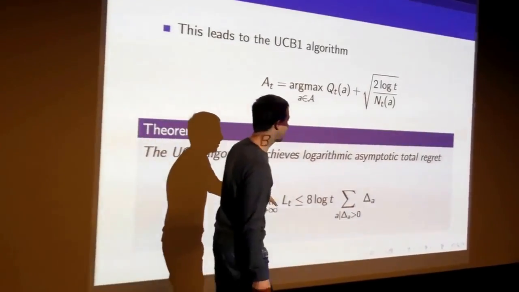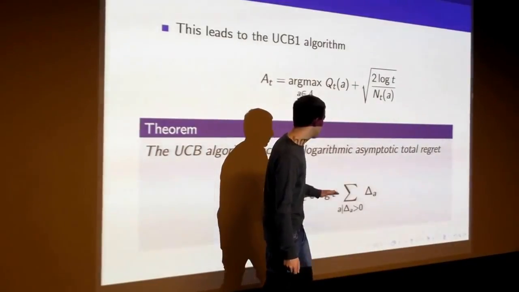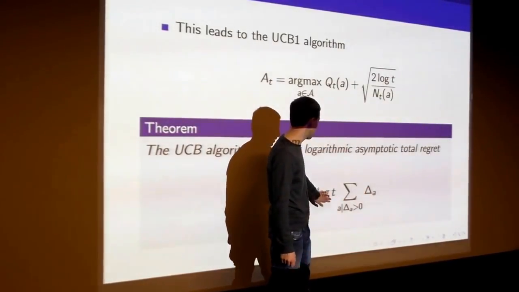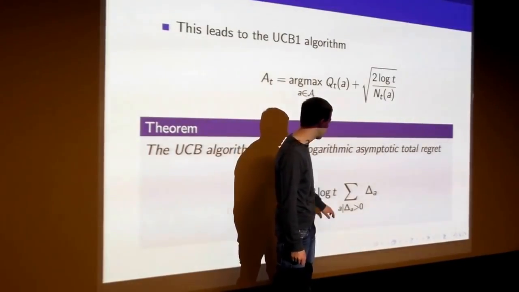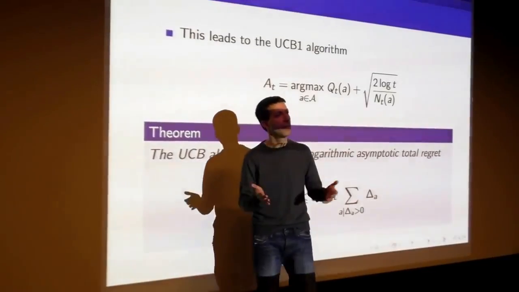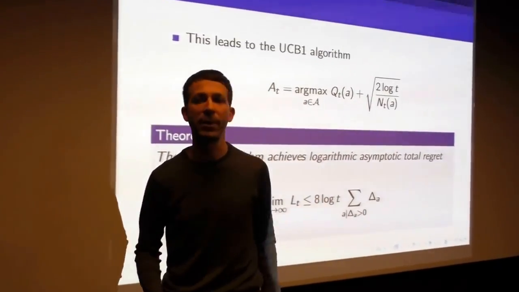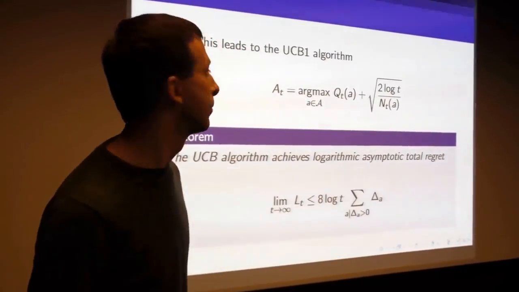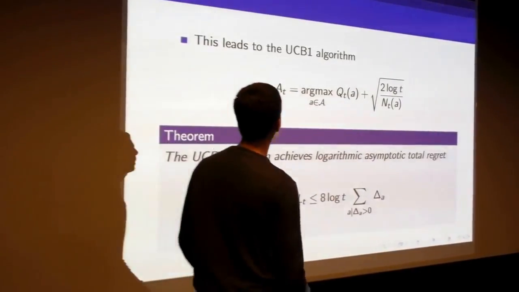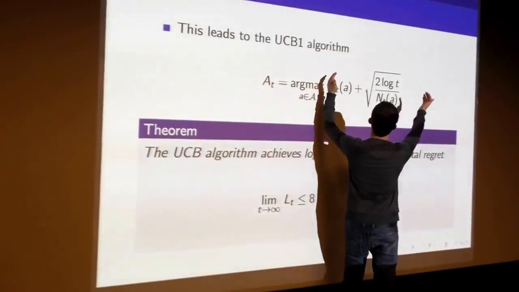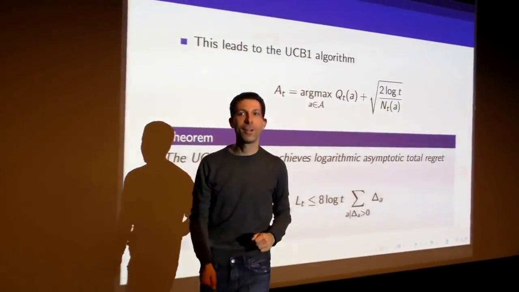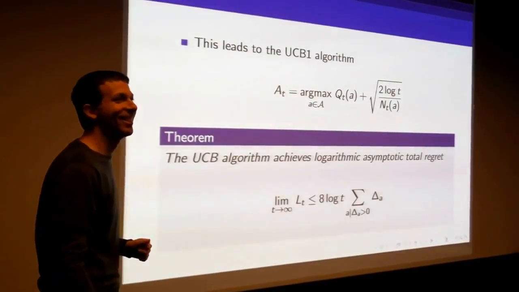And this then achieves this logarithmic asymptotic total regret. It looks a lot like the lower bound, except we've lost one of the two terms. We don't have the KL term in there. But we do have the logarithmic dependence on the number of steps. It takes account of the action gap, but it doesn't know about the distribution, so it doesn't have this KL term in there. This is saying we want to take the argmax of all of this. It depends on your operator precedence.